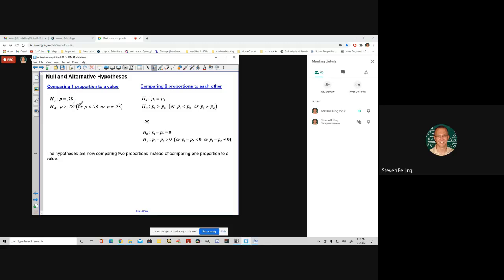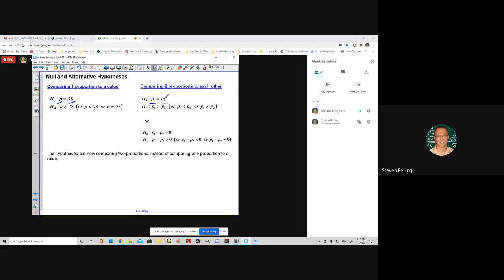Okay. The difference when we're comparing two proportions to each other is that you're going to say the null hypothesis is that there's nothing to see here, there's nothing noteworthy, which would mean that the population proportions are equal. In other words, the proportion for sample 1 in the population is equal to the proportion for sample 2 in the population, or that one is greater than, less than, or not equal to the other for the alternate hypothesis. So instead of comparing a sample value to a number, we're going to compare one sample value to another sample value. So we have two different populations for each of the two samples.